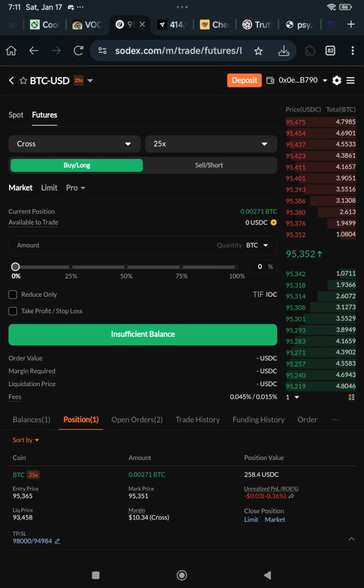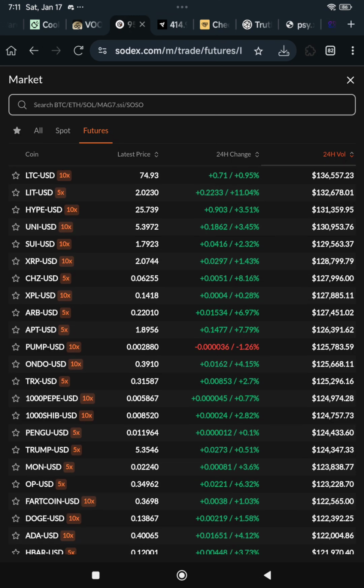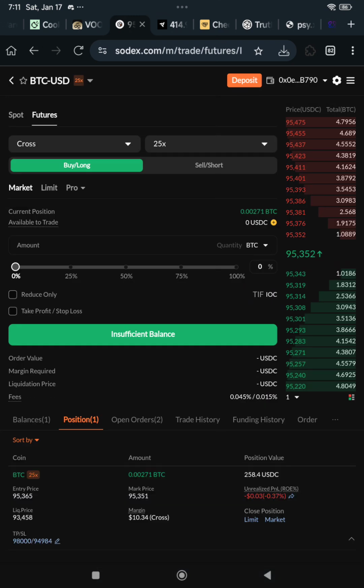Other things you need to do is to explore, go through all these listed pairs and trade as many as you can. Make sure you trade up to 10, 12, 20 pairs, not just BTC, because it might be among the criteria. They might want to know how much you use their DEX, not just by opening and closing trades. How many pairs do you trade? How long did you leave your trade? All these things you have to be very focused on. You can consider them as well. Also trade spot if you want to. Okay, then that is it.